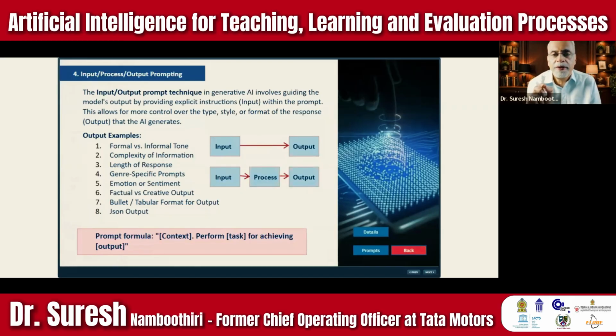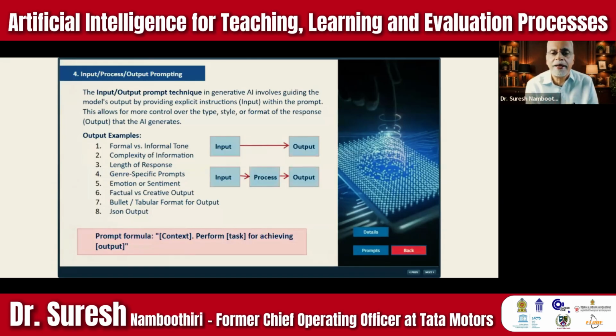Input, output. That is the simplest process. I give an input, and I immediately get an output. Which is the capital of Sri Lanka? Colombo. I get it immediately. But most things in our life are not as straightforward as that. Therefore, there is input, process, output.